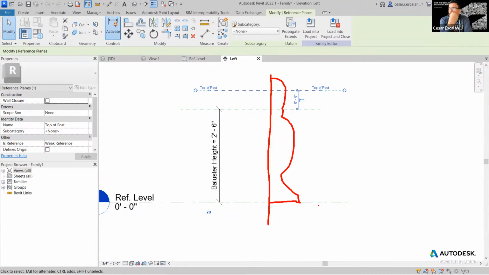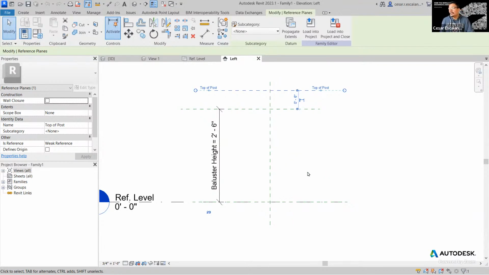And we're going to snap it with the top of the post rail work plane. Remember, these heights, the baluster height and the top of the post, are managed by the family definition. So those are flexible. You may want to create or snap your sketch lines to these work planes if you want them to adapt to the host as well.